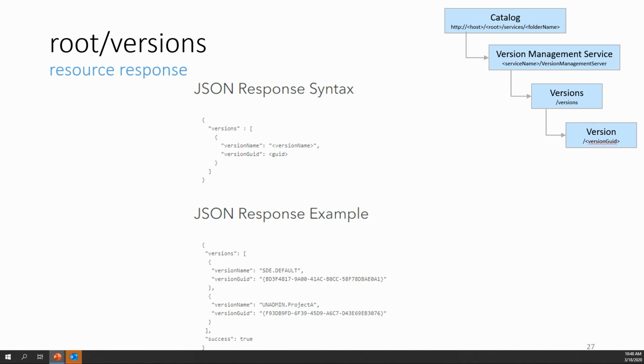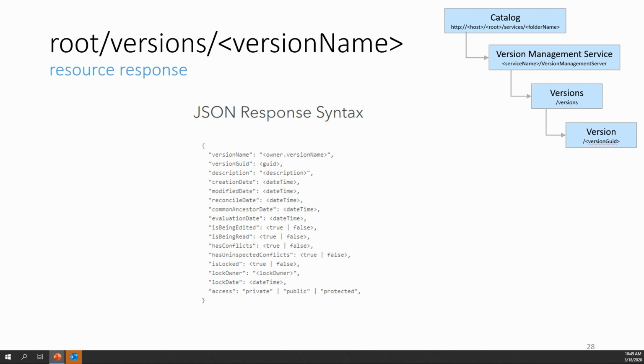In this example, you see below in the response example, there's the default version with its GUID, and then Project A. I guess that's the only version inside this particular server. And you can see its name, Project A, as well as its GUID. So you communicate with the versions resource when you want to see an enumeration of all the versions available inside the service.